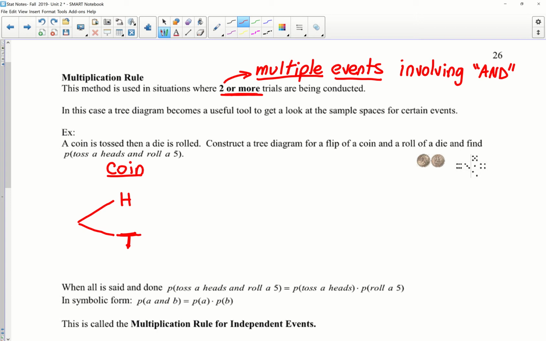Once you place your outcomes, draw little branches going to that, because you got to start somewhere. That somewhere is really me. I'm the one doing it. All right, so this is the experimenter. You could say me. Yeah, you play a role in this because somebody's doing the job. Tony is flipping a coin and then rolling a die. So the start would be Tony, right?